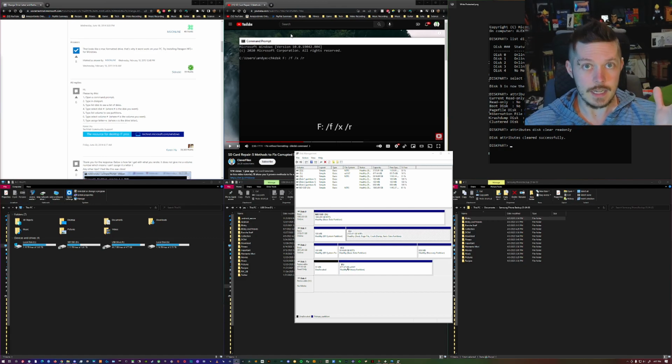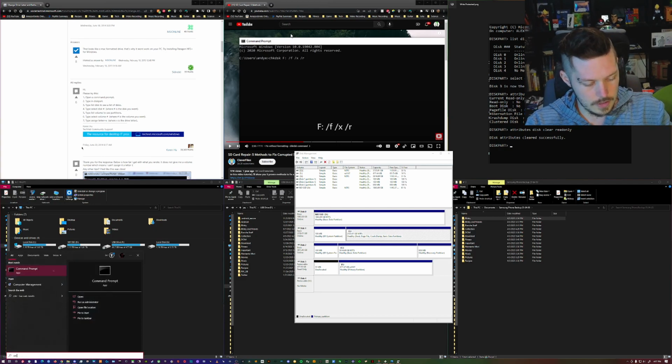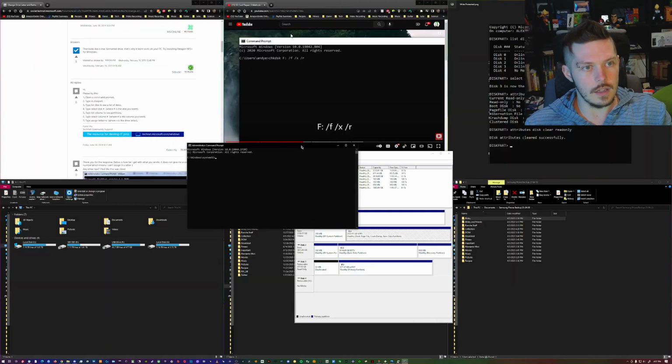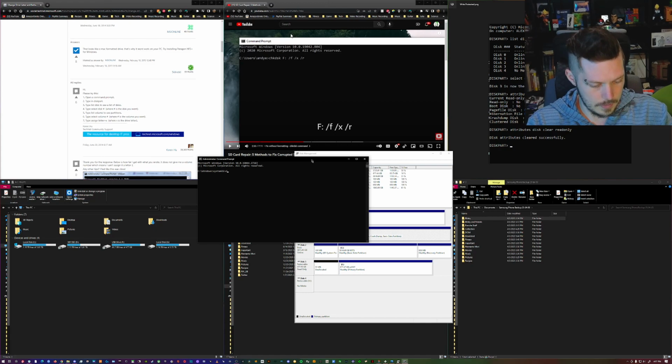So I had to assign it a drive letter, because it was either conflicting with something or just lost its assignment. That was fixed via this that I found on Google, which is opening a command prompt, Windows CMD, run as administrator. Then we type diskpart, one word, and then we type in list disk.